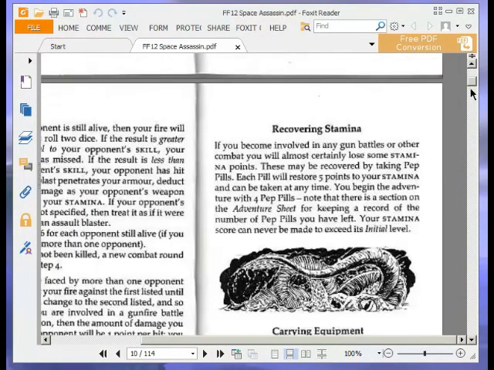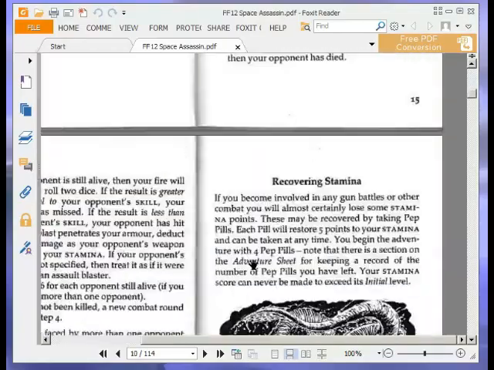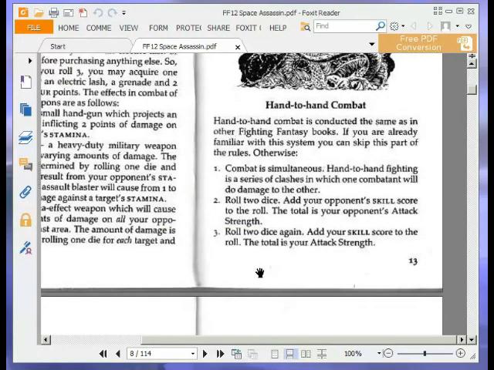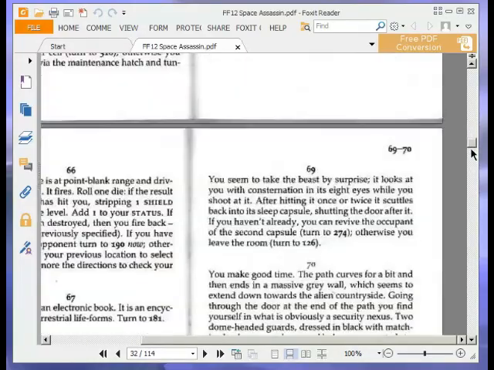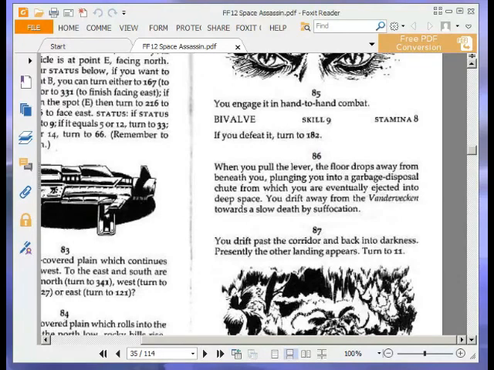Yeah, let me just see if it really is like this. Yeah, it's the same as the other one. Okay, 85, let's go back there in case I forget. There we go. Okay, so we're fighting this bivalve, so its skill is 9.